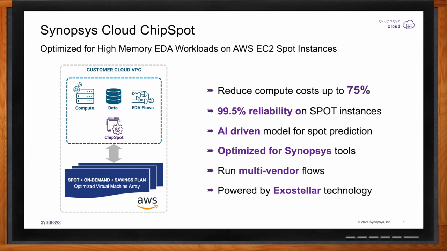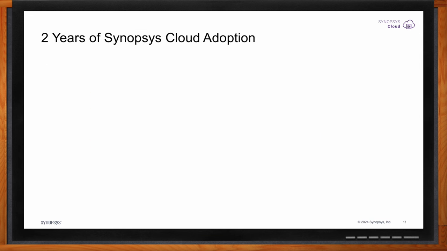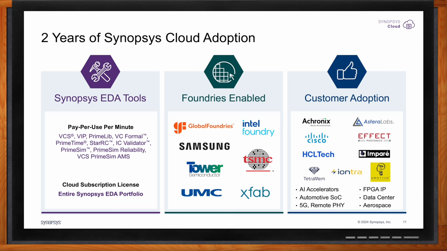So Vikram, can you summarize the state of cloud adoption in the last two years since the release of Synopsys Cloud? Today we have the entire Synopsys EDA workload available via Synopsys Cloud with complete license management automation. All tools available under the pay-per-use model are charged by the minute. We have ecosystem support from most of the largest foundries in the world — meaning customers don't have to go through a foundry audit process themselves; we've done that work in advance with legal agreements in place. Adoption is across the board in terms of chip types and industries.